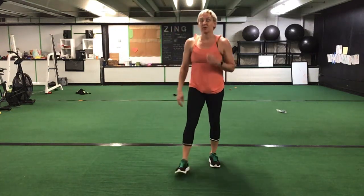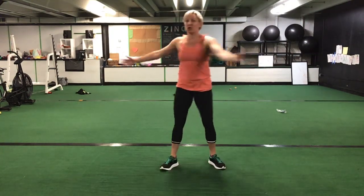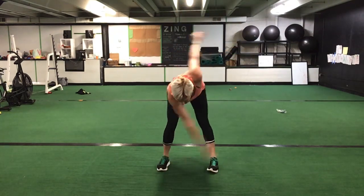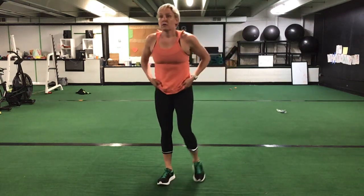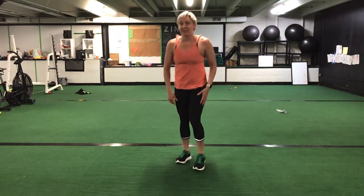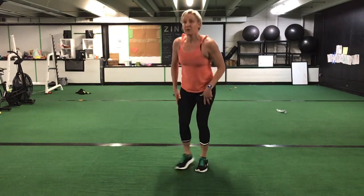After 5 on each side, come back up to your feet. Good. Once you're back up to your feet, we'll have those arms out wide for trunk twists. 10 total standing, and we'll do 10 total bent over. So standing trunk twist, 10 total, 5 each way, and the same thing bent over, 10 total, 5 each way. Good, after that bent over trunk twist, we're gonna do a chicken walk. Reach down for that toe, switch legs. 5 on each side. Alternate legs, 5 on each.